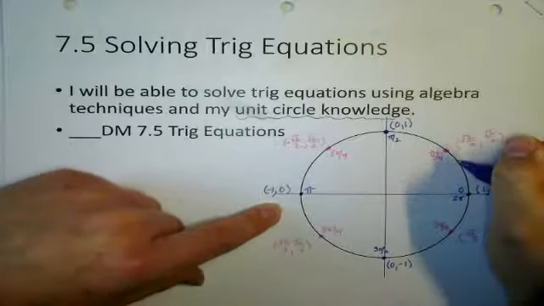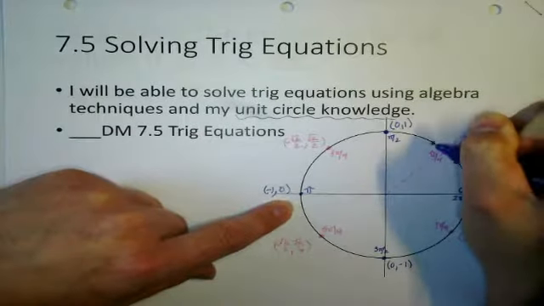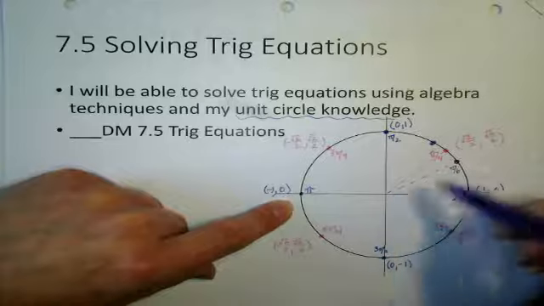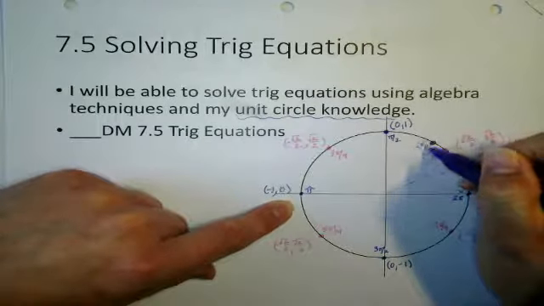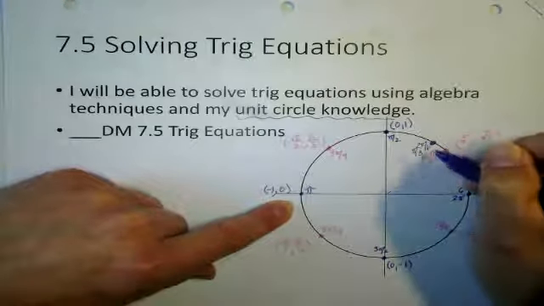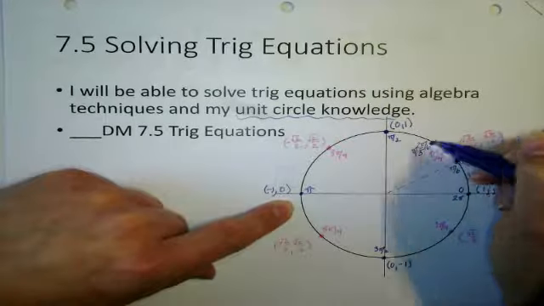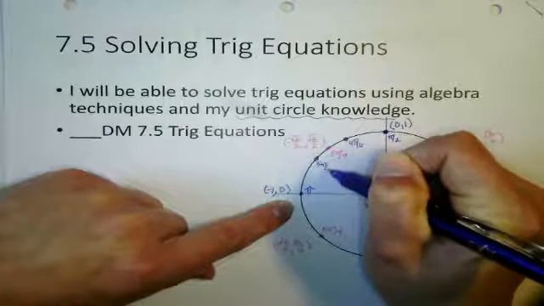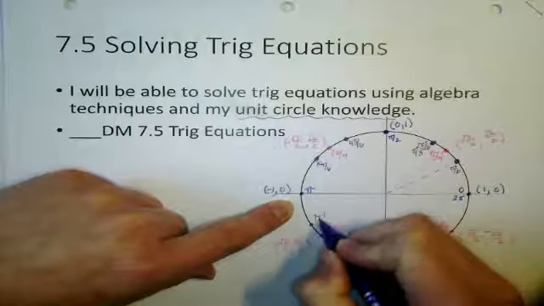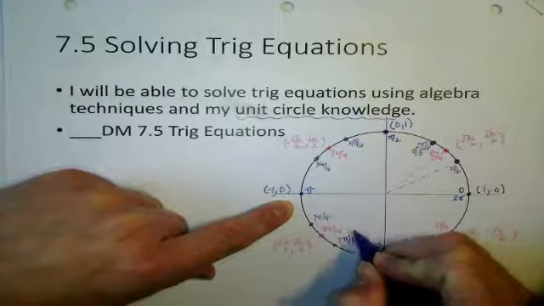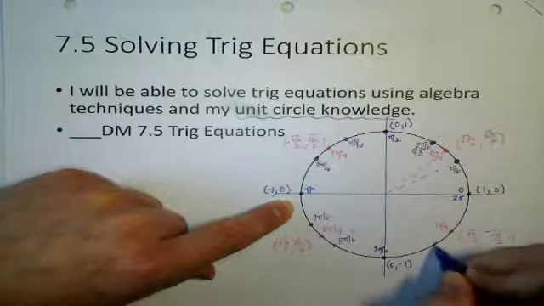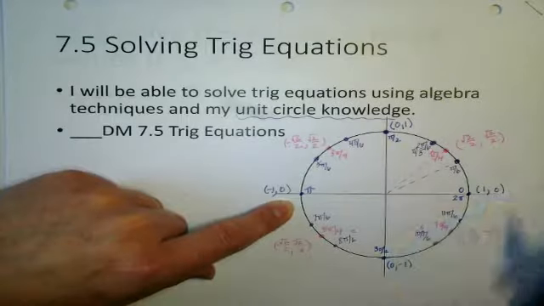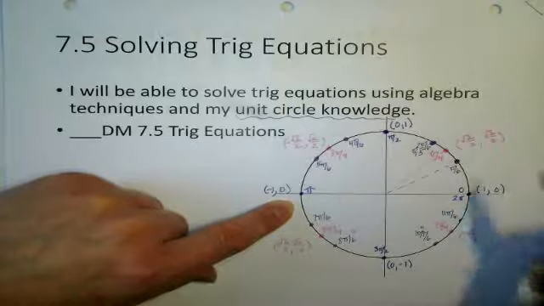All right. So then we have all the over 6s. And I like just doing over 6. But here is pi divided into, look here, these little pi over 6 wedges. So there's 1 pi over 6. This would be 2 pi over 6, which reduces to pi over 3. And that's important to understand. 1 pi over 6, 2 pi over 6, 3 pi over 6, 4 pi over 6, 5 pi over 6, 6 pi over 6, 7 pi over 6, 8 pi over 6, which reduces, 9 pi over 6, 10 pi over 6, again reduces, and 11 pi over 6. And so if you can just count by pi's over 6, then you're good to go.